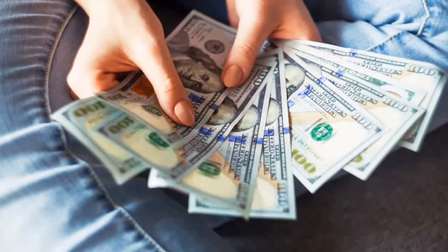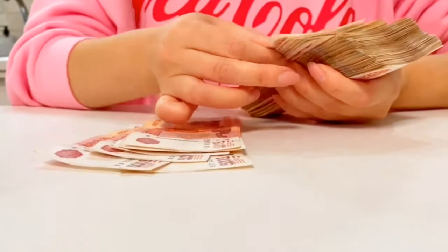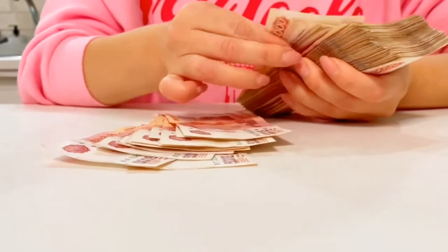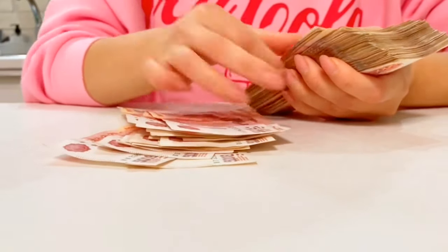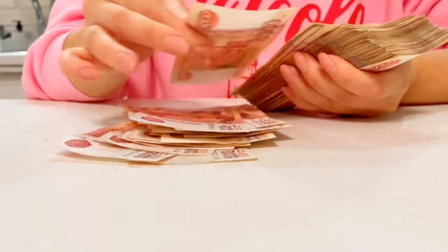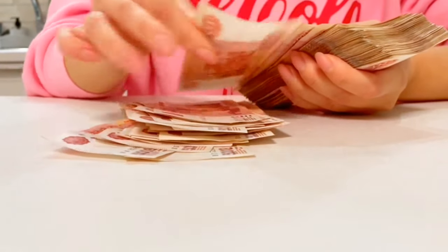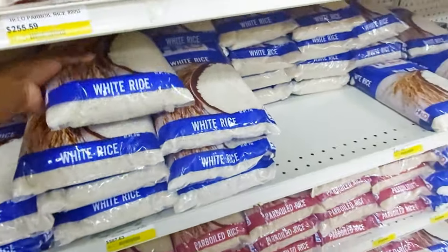Use cash instead of your credit card. Yep, that's what I said. This will force you to give more thought to your purchases. In addition, having to count out your money when paying will make you realize quite quickly how much you are really spending. Now, of course, not everyone will want to use cash. Many people feel safer with their credit cards than walking around with a wad of cash, and that's understandable. So do what you find more comfortable.